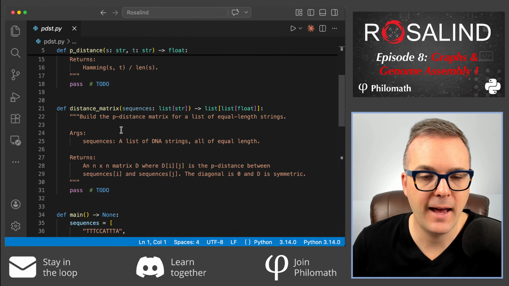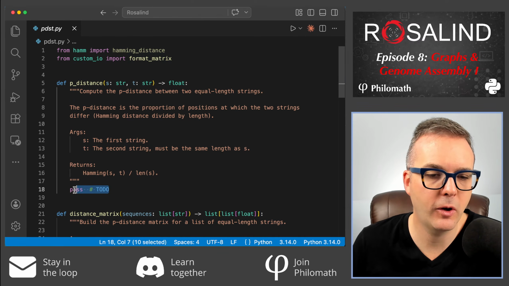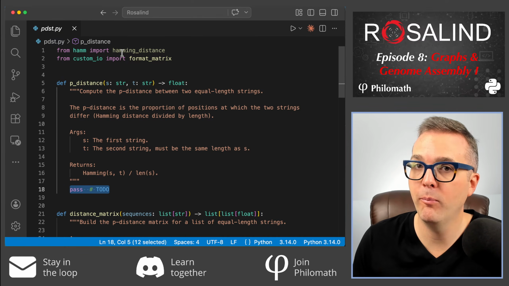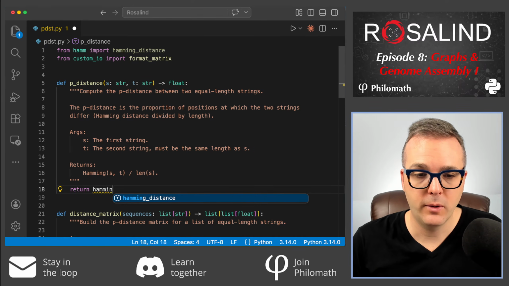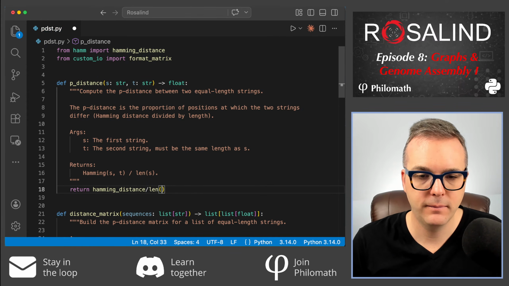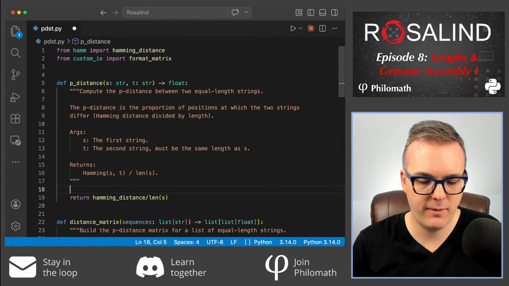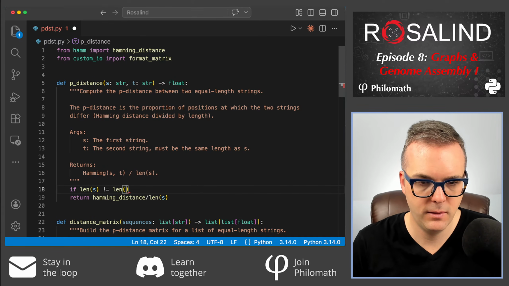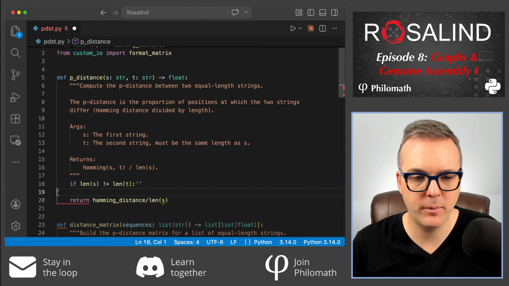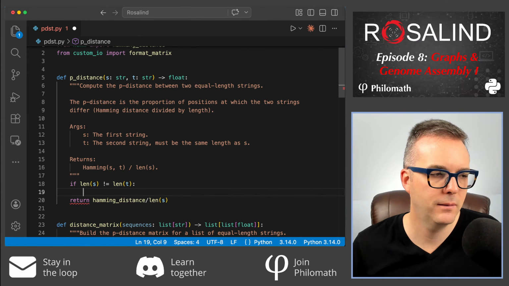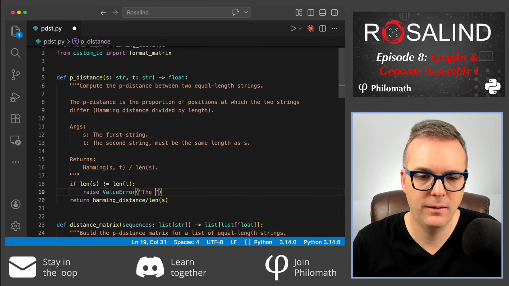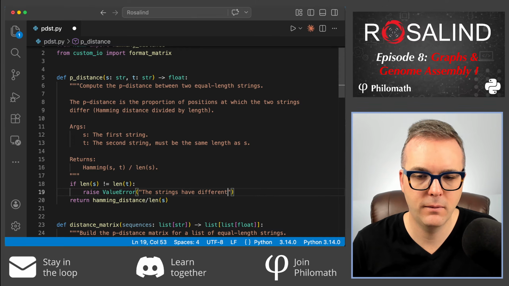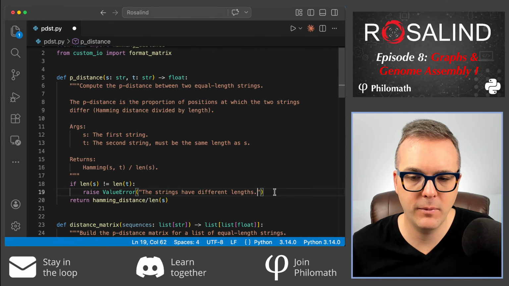So we're going to have a P distance that I'm just going to go ahead and write, because we've written Hamming distance in a previous problem. So we know how to count the number of mismatches between 2 strings. We've got that imported, so I'm just going to return the Hamming distance divided by the length of S. Or the length of T, which means I probably should have a check that says, look, if they're not equal, let's be precise. I know we're in Rosalind problems and they always have very specific data formats, but I should raise a ValueError and say the strings have differing lengths. But if I make it here, I know they have the same length and we're good to go.